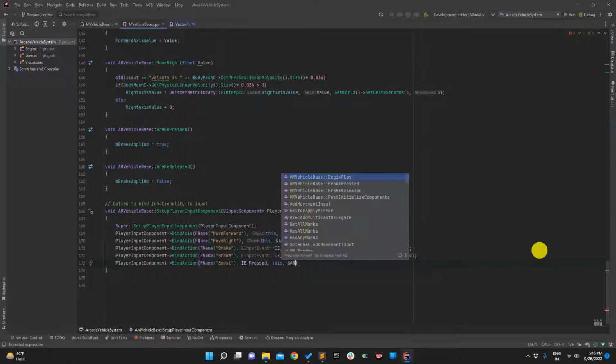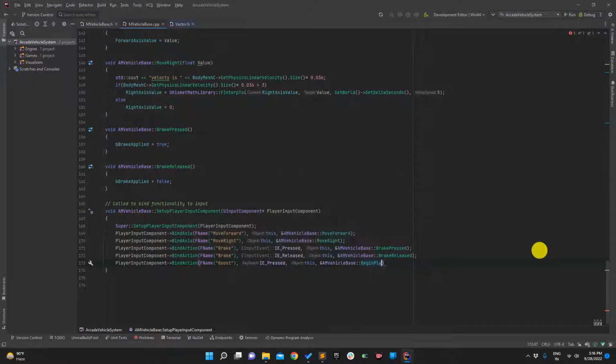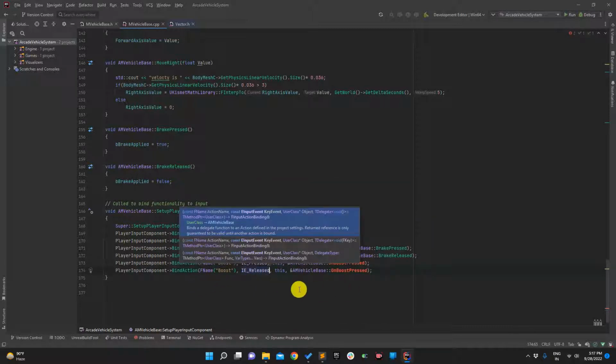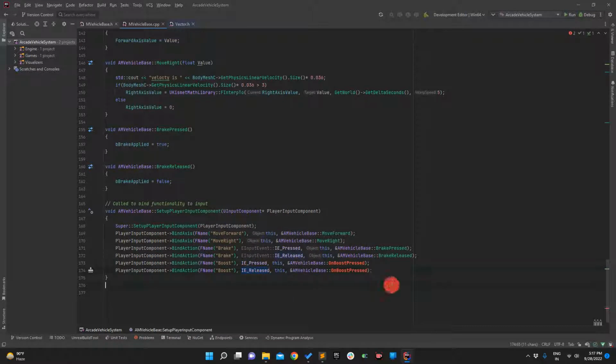I haven't created the function name, so I will name it as boost pressed. Then the other one will be released. So this is for the pressed key, this is for the released key.